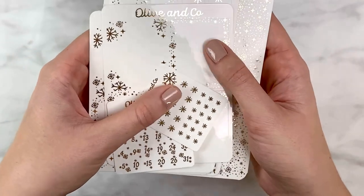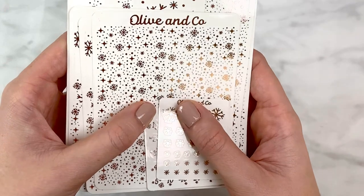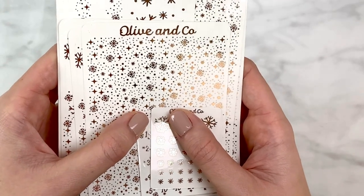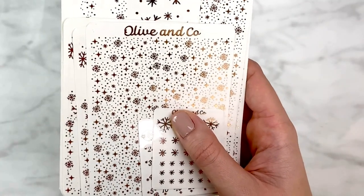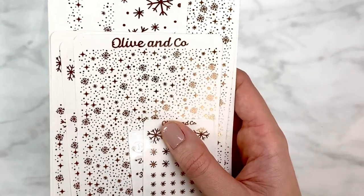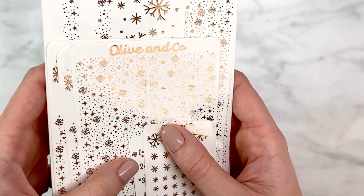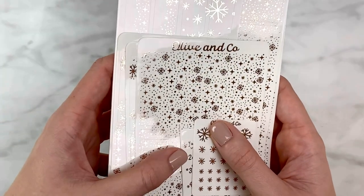And then I do obviously have them available in gold, in rose gold. And our rose gold is, I just think that this is, in my opinion, a regular rose gold. It is definitely in between a bronze and a pinky color. Yeah, in my opinion, this is definitely how I would like my rose gold.